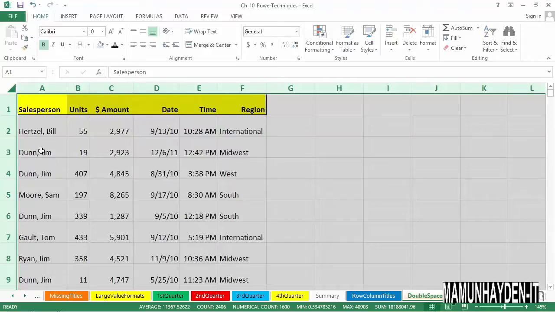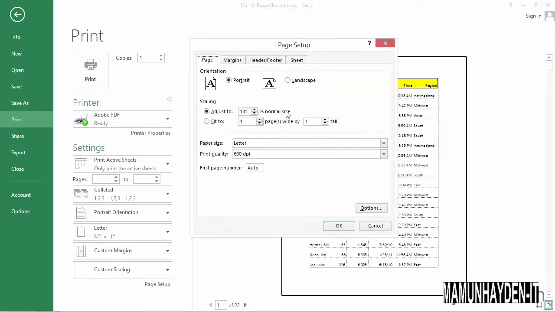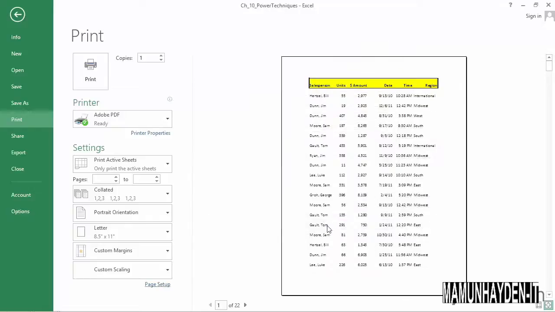Now, our print preview, this time, shows about half as many rows as we saw before. Now, it isn't really double-spaced, and you do see the grid lines in there, so a couple of options here. You could go to page setup and say, I don't want the grid lines. I don't think that's necessary or unnecessary. It's just a question of choice. You could certainly do that.